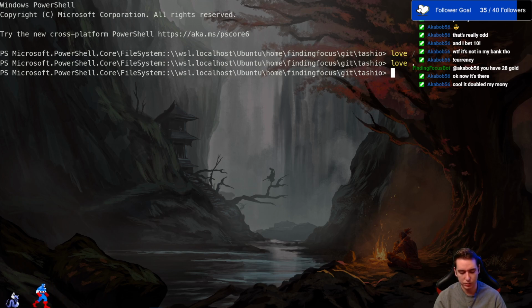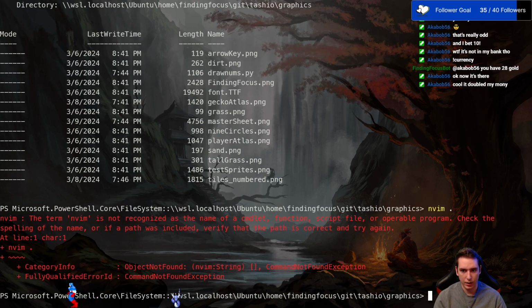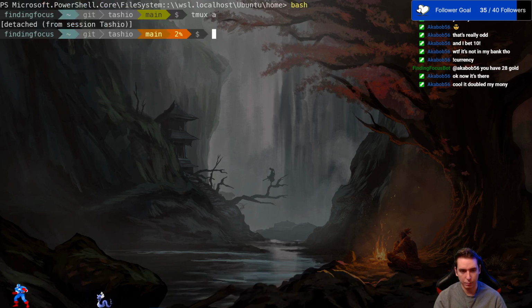I'm actually going to do CD graphics, and then if we run our Python 3, we've got to modify our script here. We really don't have NeoVim in here, so I hate that we have to kind of split our system like that.